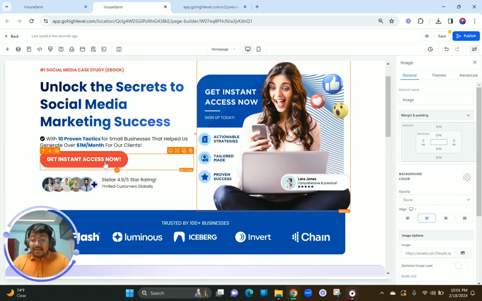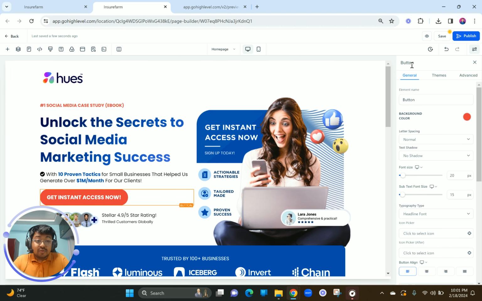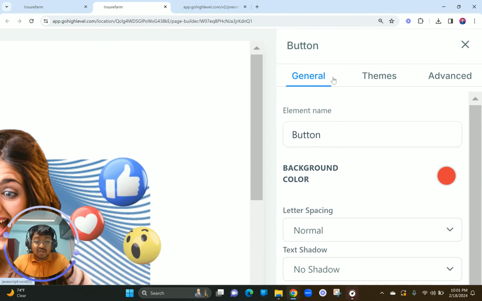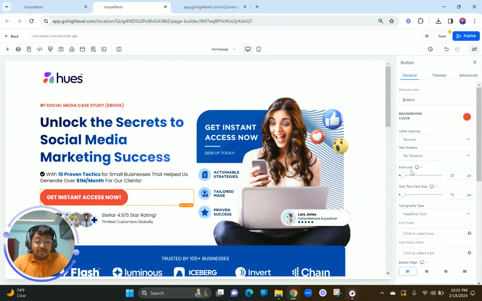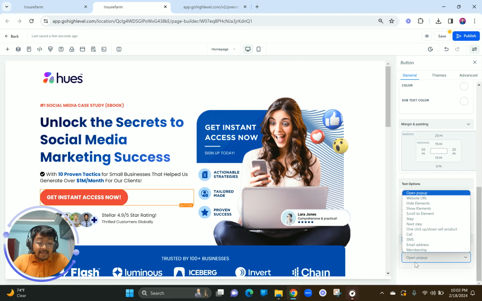So that whenever you click on the button, it gives you a pop-up. The answer is very simple. When you click on this button, you go to the settings section, where you have general, themes, and advanced. General is fine. Go down to the bottom, and as you can see here, button actions, which are button triggers. Here you'll have a bunch of different triggers available from GoHighLevel, and you can choose any one of these to make the change you want to happen. In this case, whenever somebody clicks on that button, I want it to open a pop-up.